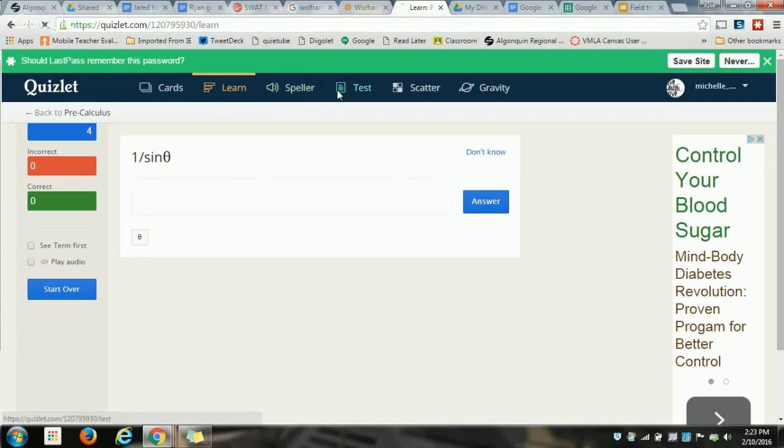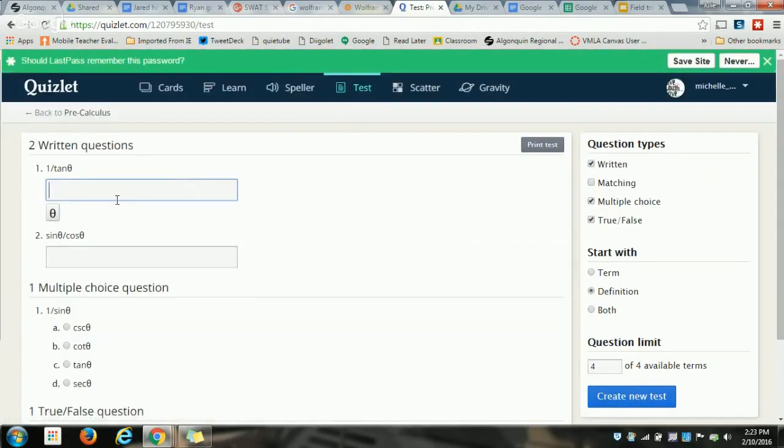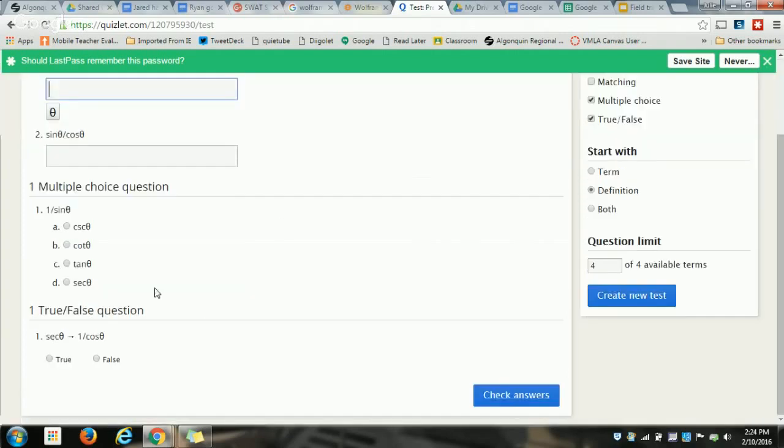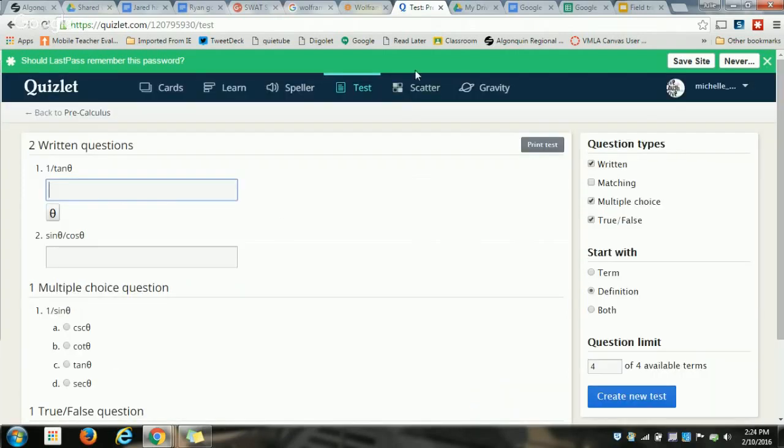Then you can use it to create a test as well. So it'll come up with different questions for you. You can choose if you want it to be written or matching or multiple choice, and they also have true or false, so you can just create a test for yourself and practice to see how you would do as if it were a real test.